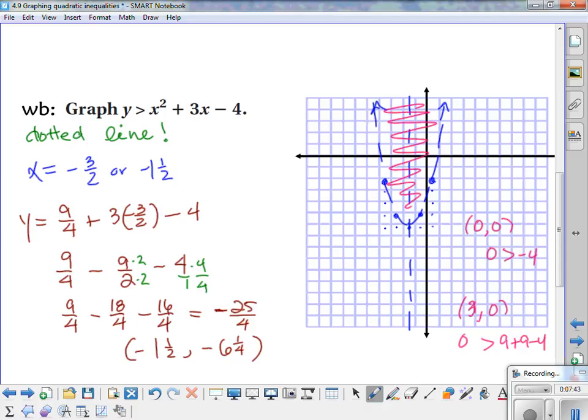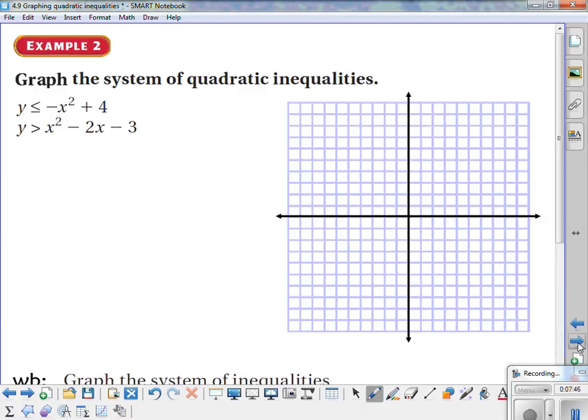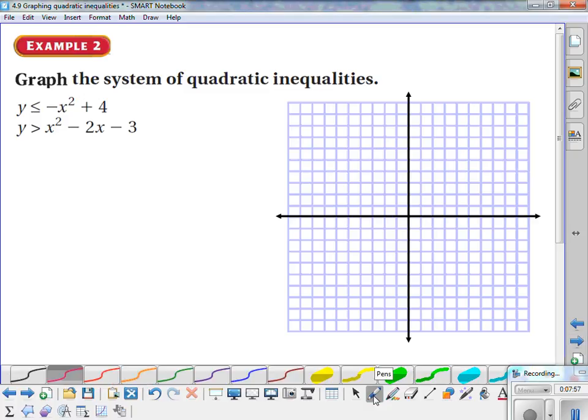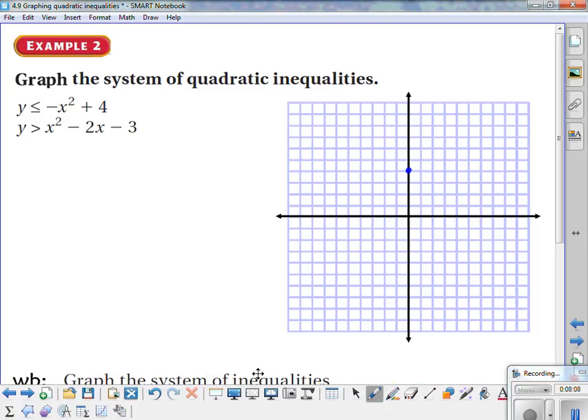Okay? All right. So when we do a system of inequalities, we're just putting two on the same graph, just like we did with lines, and finding where they overlap. So for the first one, y is less than or equal to -x squared plus 4. I'm just shifting my whole graph up 4, aren't I? Because of the plus 4. And then it's -x squared, so it should be going which way? Down. And there's nothing in front of it other than the negative, so I can go over 1, down 1, over 2, down 4. And is this one solid or dotted? Solid.